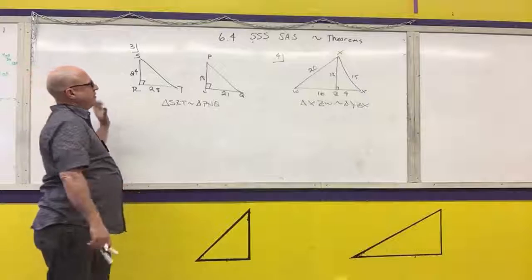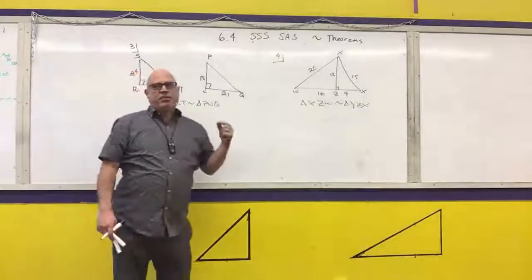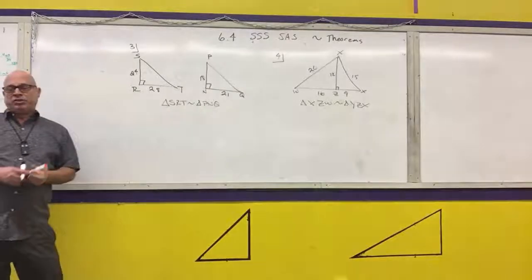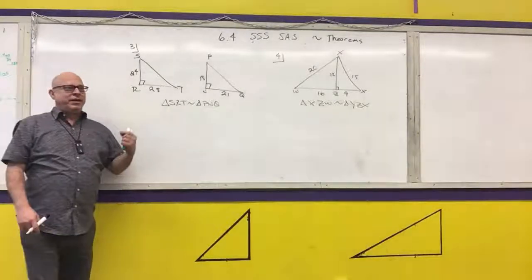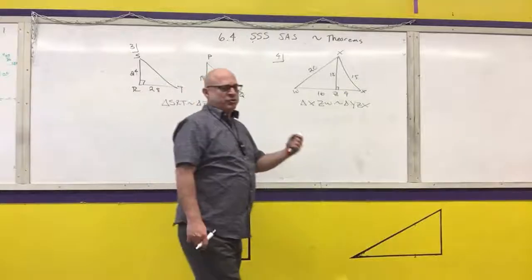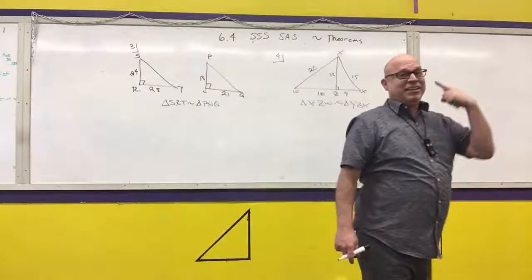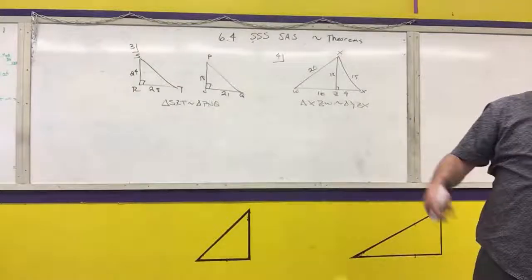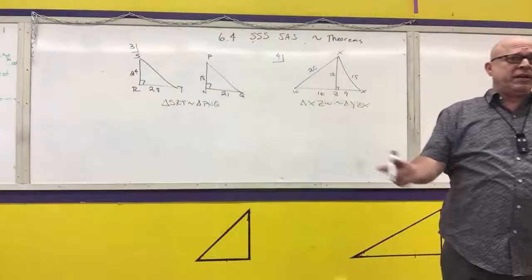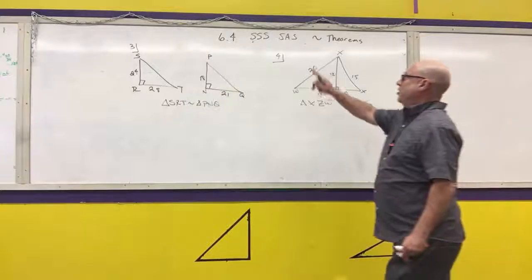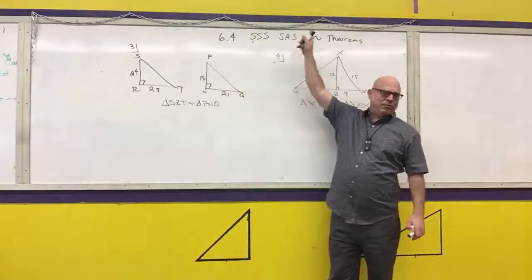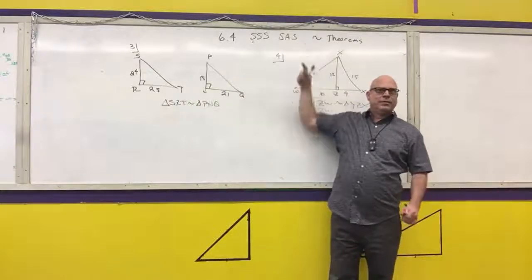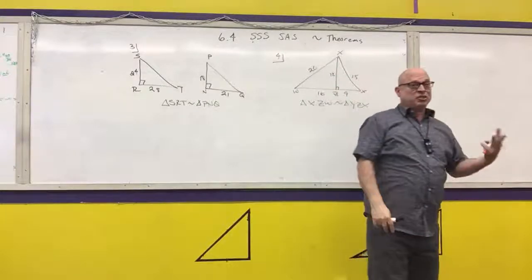So for guided practice 3 and 4, they want us to tell why we are able to say that the two triangles are similar to each other. The only ways we have to say that two triangles are similar is using the angle-angle postulate, where two angles of one triangle are congruent to two angles of another triangle, or using the side-side-side or side-angle-side similarity theorems. So those are the three possible answers we have here.